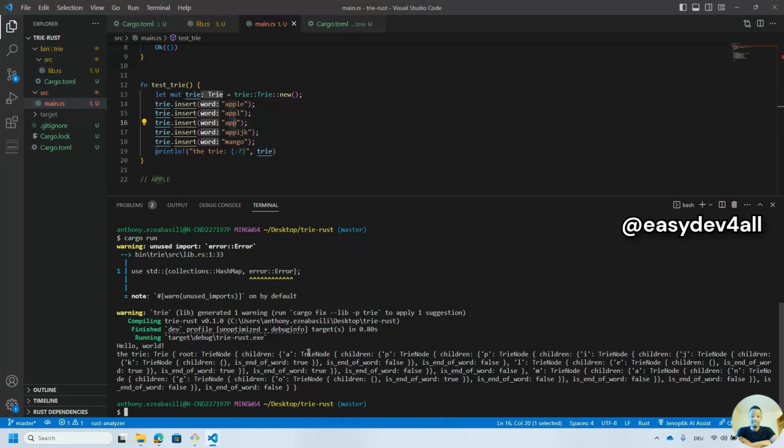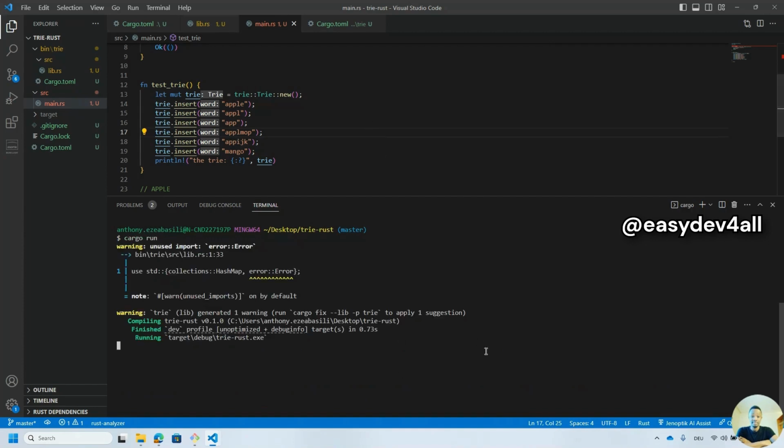So if you look here, it goes A, P, P, and then after P, now we get a new branch going in the direction of I, J, K. And then it stops here. When it gets to the end, it has to get to the end where the end word is false. And then it starts, as you can see here, a new branch again for L, and then it continues. Okay, so what it means again is if I come in here and insert a new word, something like L, maybe L M O P, we'll see another branch after L. That's really what I'm trying to show you.